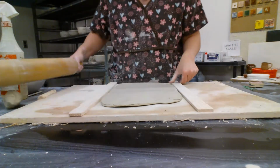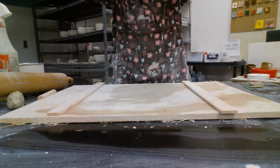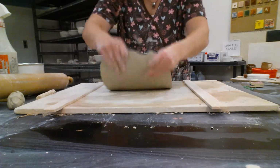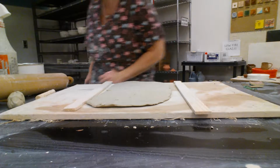And if it's not rolled, if you're having a really, really hard time, you probably should throw it a few more times. Part of my problem is this area is a little too high.